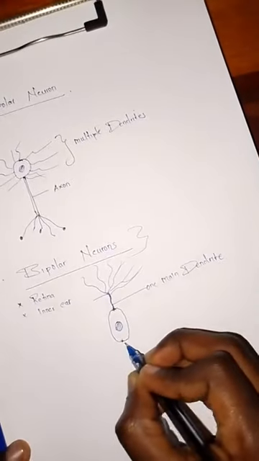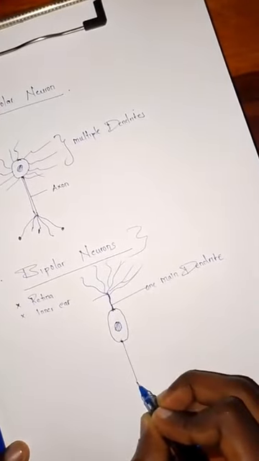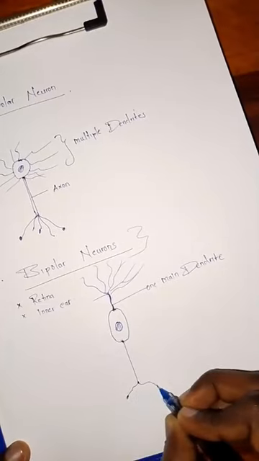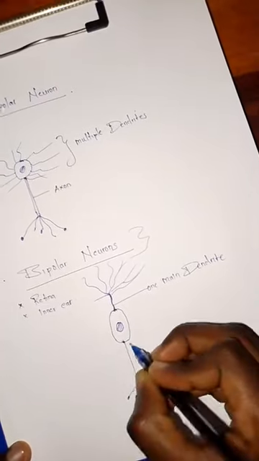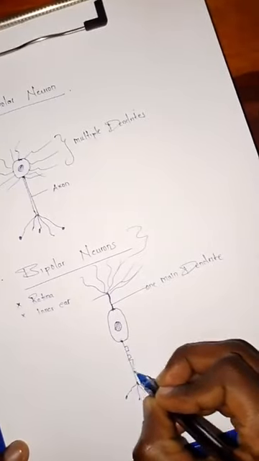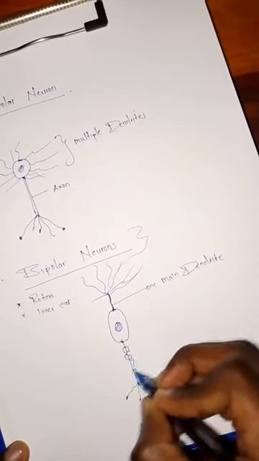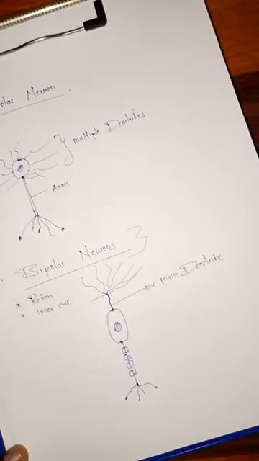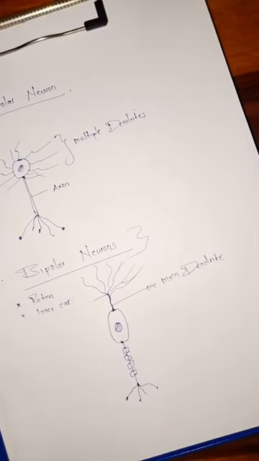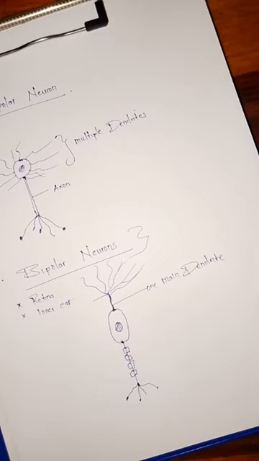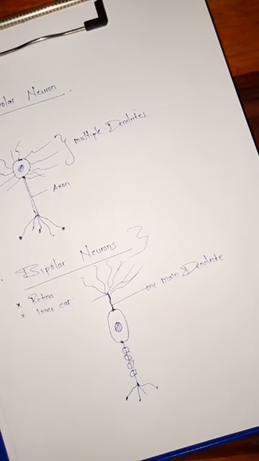Then they are also going to have one axon. So I'm just going to have an axon that will just come out like that. And perhaps this axon can also be myelinated, covered by a myelin sheath, like that. This is how a bipolar neuron will be looking like. Bipolar neurons are mostly found in specialized sensory organs like we have talked about, which is the retina or the inner ear. You have to mark this point.